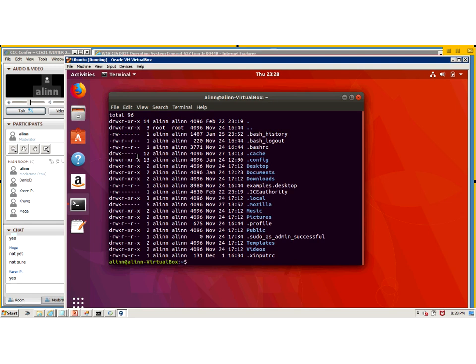So what they're talking about is these flags here, okay? The little D in front says that's a directory. If there's a dash with no D, it means it's a file. If there's a little L there, it's a link.